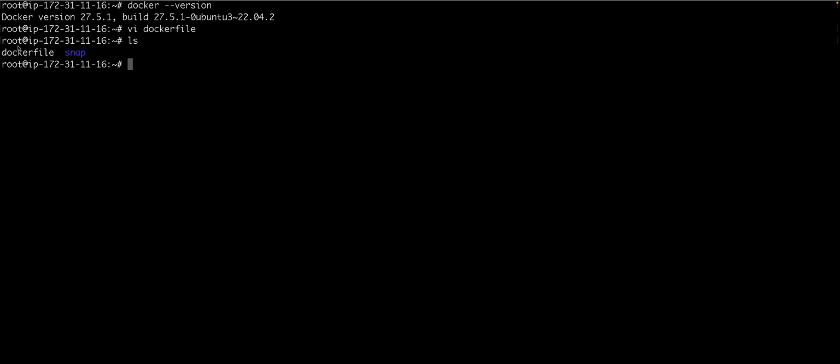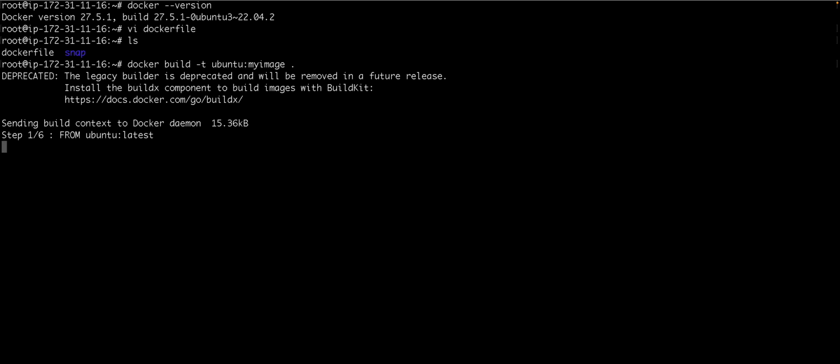So first docker build -t, name of the image along with the tag, followed with a dot. If your Dockerfile is in another location, you have to mention the path followed with a dot. Clear? As I am already in the place where the Dockerfile is located, I can just use a dot. If you forget to put a dot, it will throw an error.